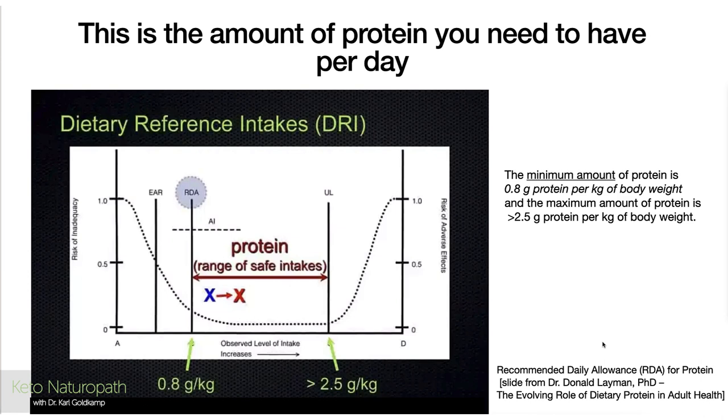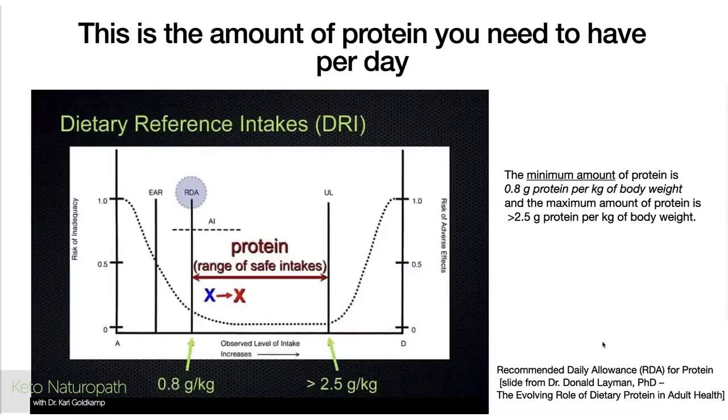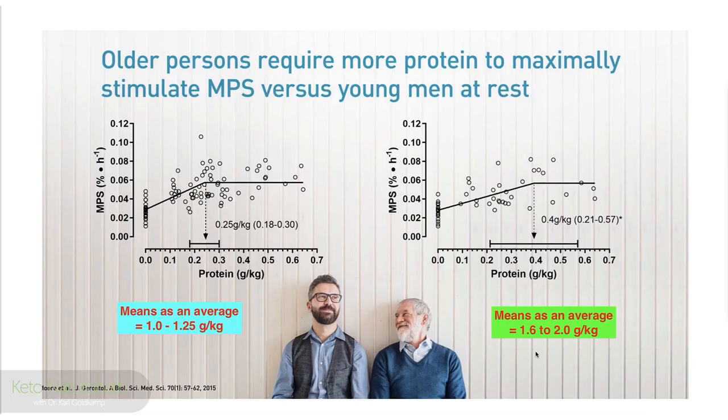This is the amount of protein you need per day. The big surprise is that over the past 70 years, protein has been way under-recommended. When they say North America over-consumes protein, they're far from the truth — I've read that two or three times and there's no statistical analysis to support it. Here's the range from research by Dr. Donald Lehman, PhD: the low end recommended is 0.8 grams per kilogram — don't believe it. Shoot for the high end: 2.2 grams per kilogram.